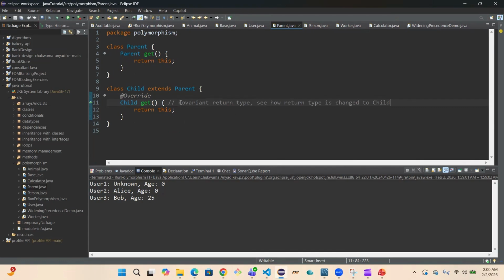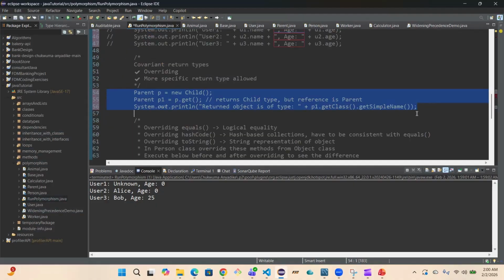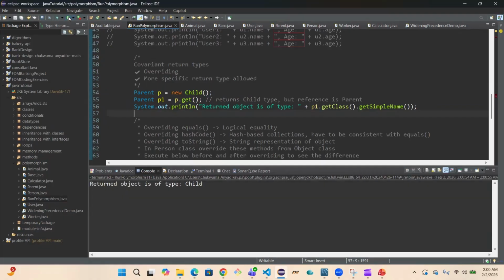So this is what is known as covariance. And this works for inheritance. So let's run this. We'll go back to our runner class. All right, let's go ahead and execute this. Okay, so the returned object is of type child.